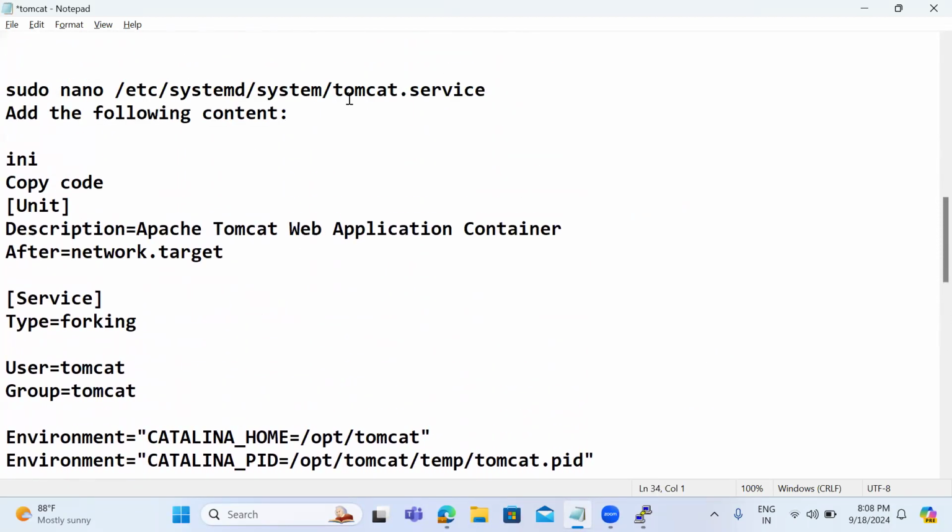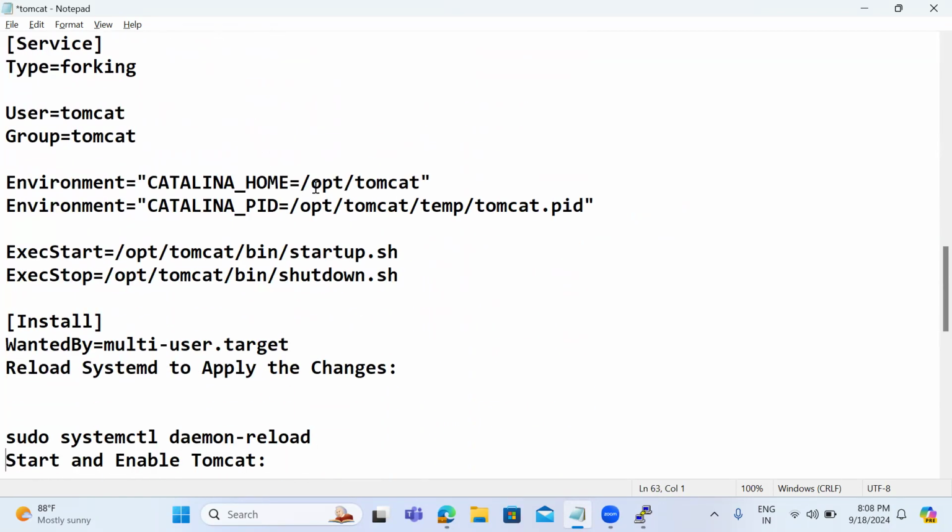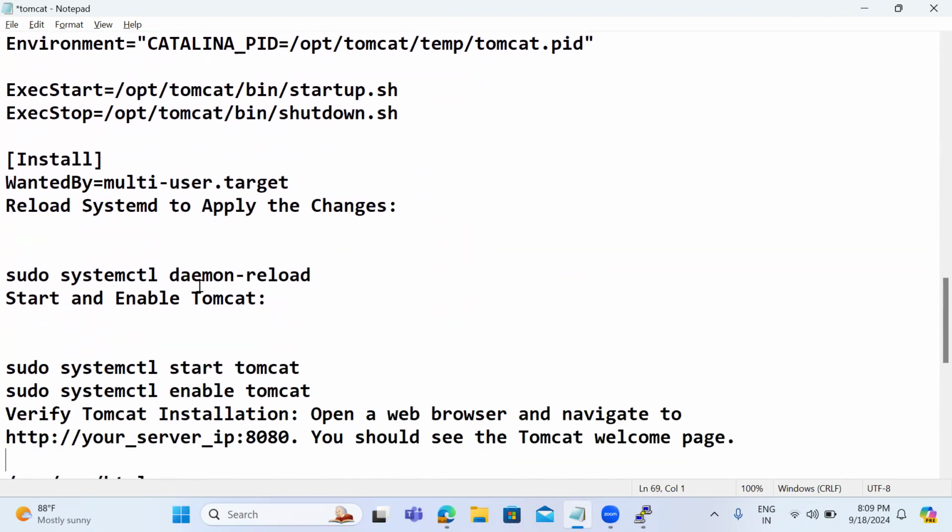In the tomcat.service, what we are specifying is this is our home directory, opt tomcat, and these are the environment variables. So now whenever we call the start script, it is going to call startup.sh itself. When we want to stop, it uses the shutdown.sh script itself. That means instead of starting or stopping manually, now we can use service itself.